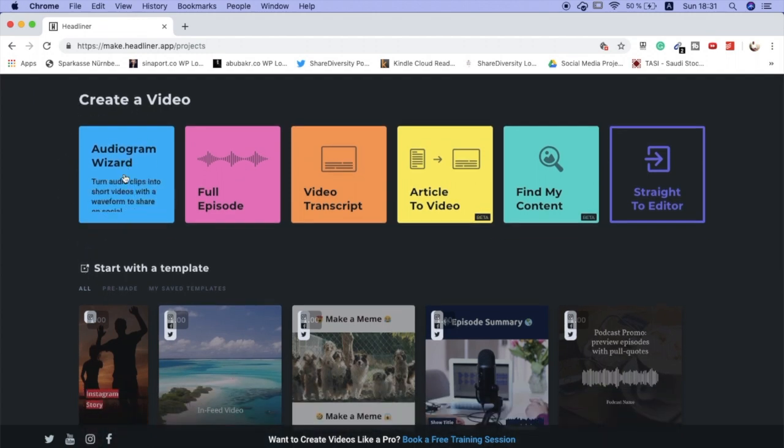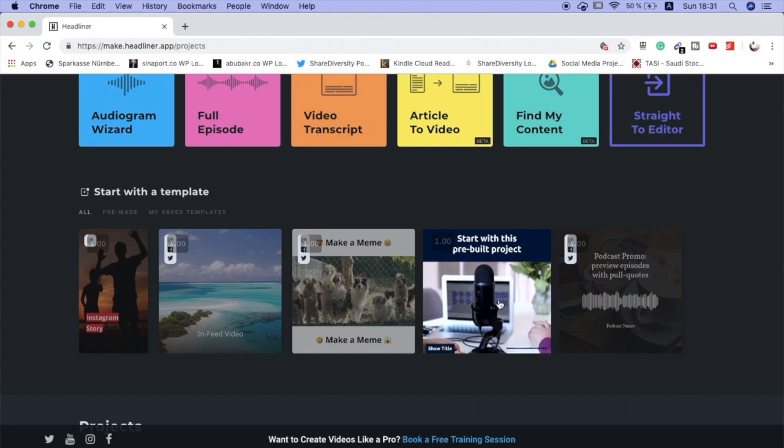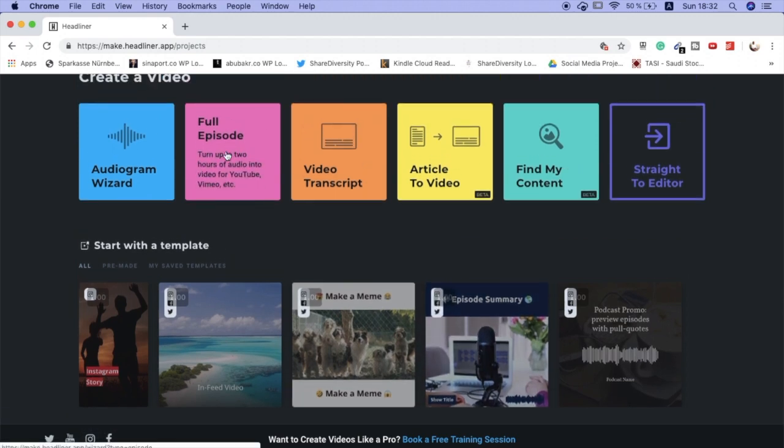Here are different options. You can create a video with the audiogram wizard, which is going to be a sneak peek, showing a part of your podcast in visual form. The other thing you can use is a full episode, meaning you can create a YouTube video basically.